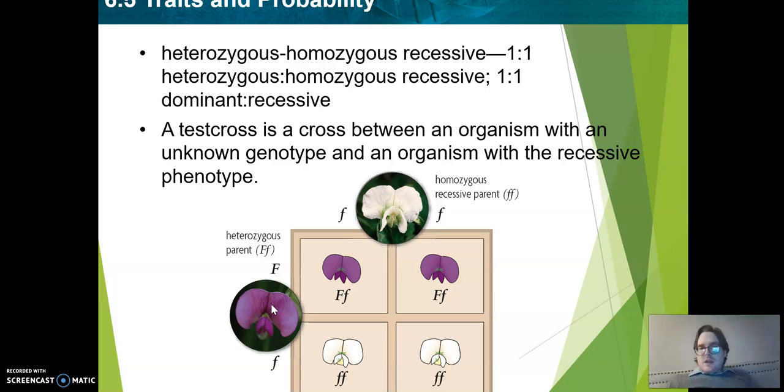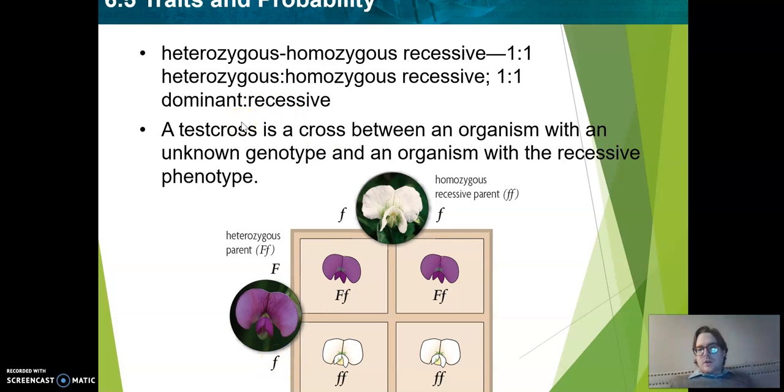Can anybody tell me what this Punnett square would look like if this parent was homozygous dominant and purple? That's right. Yeah, the whole thing would be heterozygous. There was an example above about that. And every one of them would be uppercase F, lowercase f. The reason these two are lowercase f is because this one here is lowercase f. So that's how you'd know.